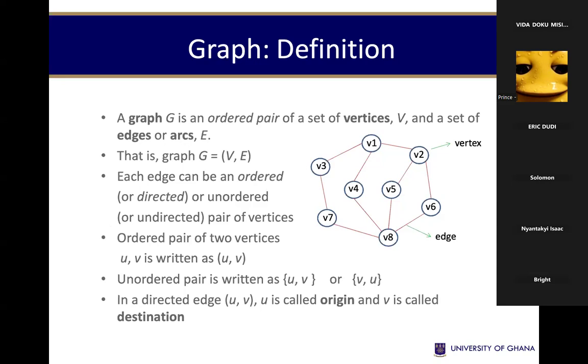Now, once we have this, we can go ahead and say that if you have a particular graph, with Vn3 mapping to Vn1, in this case, because there's no direction or arrow, we can also say that Vn1 will also be mapping to Vn3. When we see it in this way, all we are going to say is that this is an example of an undirected graph, which we will see shortly. Another thing we also have to know is that we should be able to know the origin or the source and the destination.